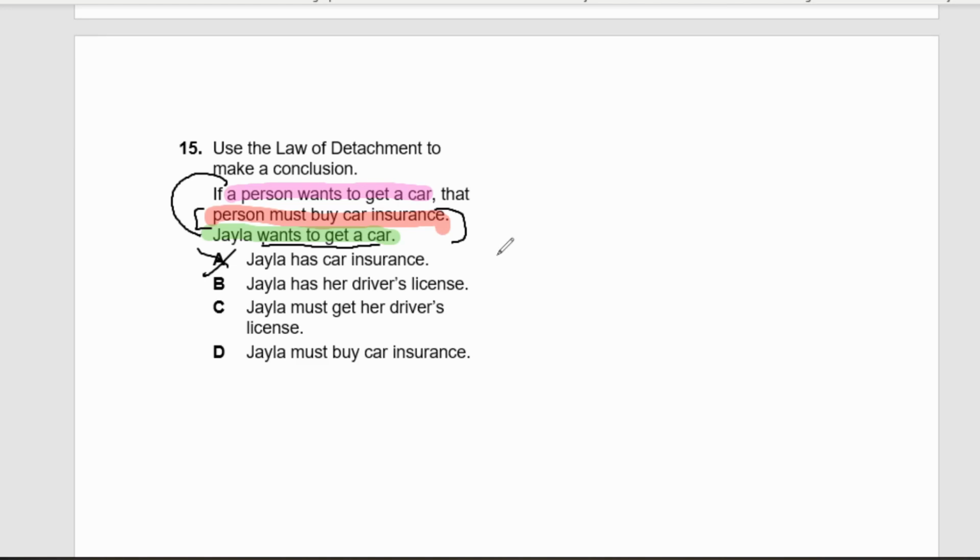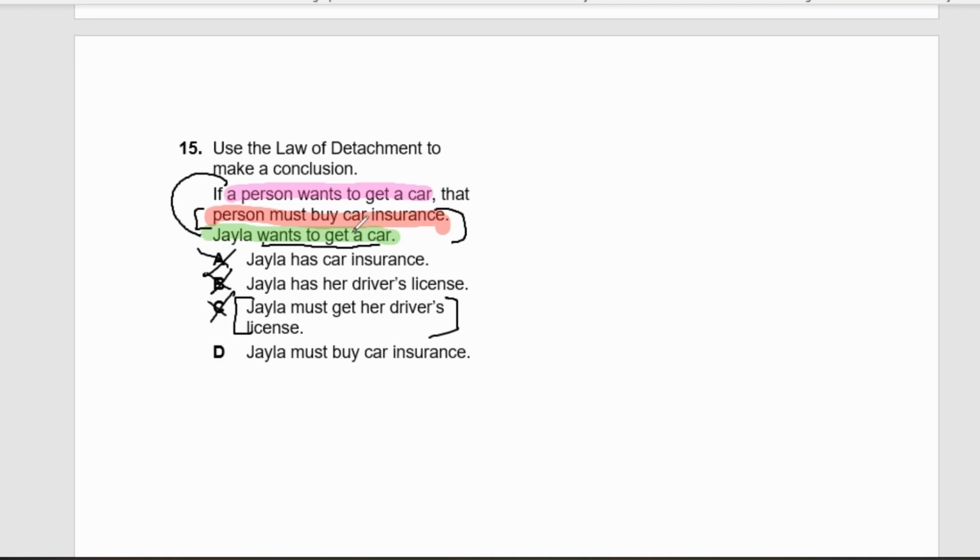It could just be the condition that that's the only thing left for Jayla to do. So her parents are only reminding her of that. No reason to keep telling you everything you've already accomplished towards your goal. But your last goal may be just to buy the car insurance. So Jayla having her driver's license is ruled out. Jayla must get her driver's license. Well, this problem says nothing about that at all. Jayla could be 4 years old and just want a car. And then her parents are telling her the only thing stopping her is you must buy your own car insurance, we'll buy you the car.